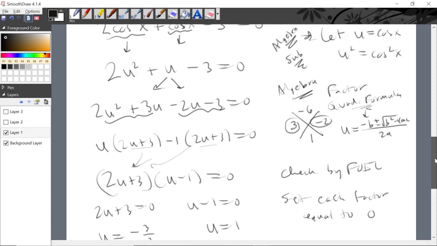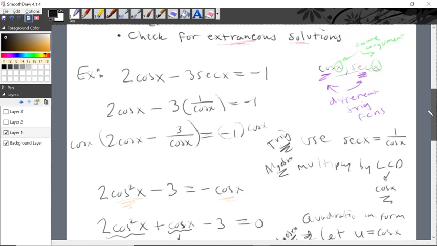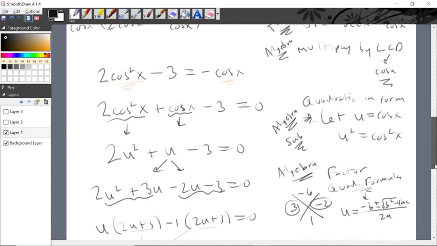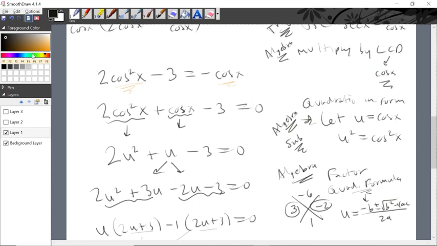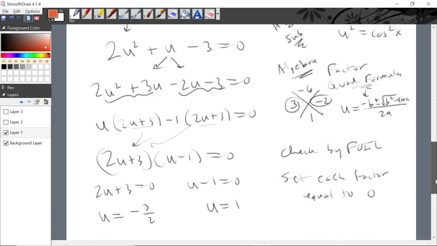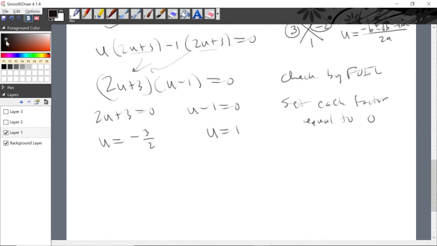Okay. Now what do we want to do? We want to go back to solving the original equation, which was in terms of x. And in order to solve that original equation, let's go back to the substitution we had selected, that u equals cosine of x. Now we can use that substitution again so that we can find out what this means about x. So u is equal to cosine x, and u is equal to negative 3/2. Therefore, cosine x, by substitution, is equal to negative 3/2.